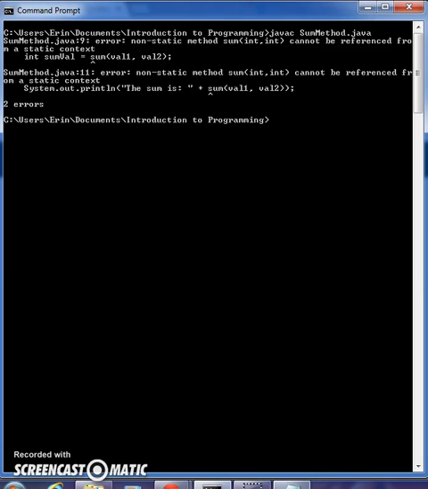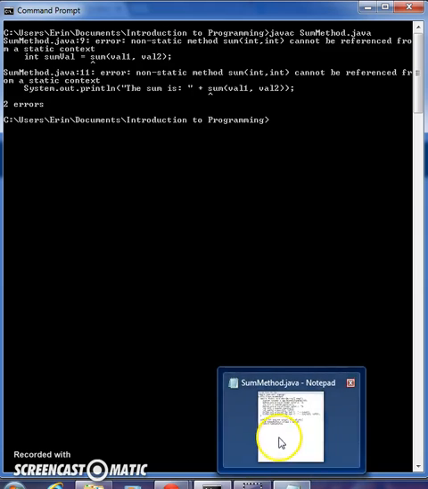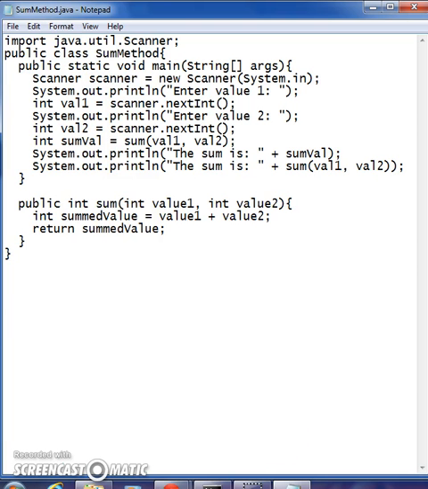Okay, so what we're running into here is that to call a method from the main, we have to make it static. So similarly, how we have this public static, we need to have public static int.